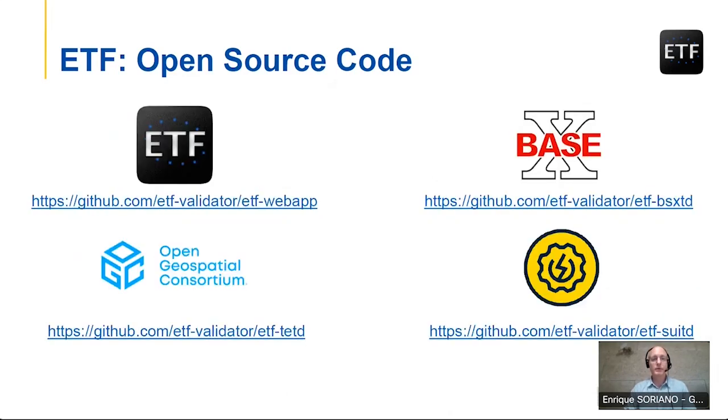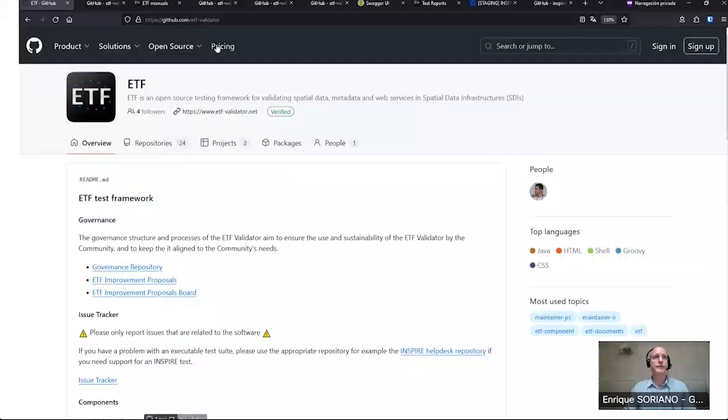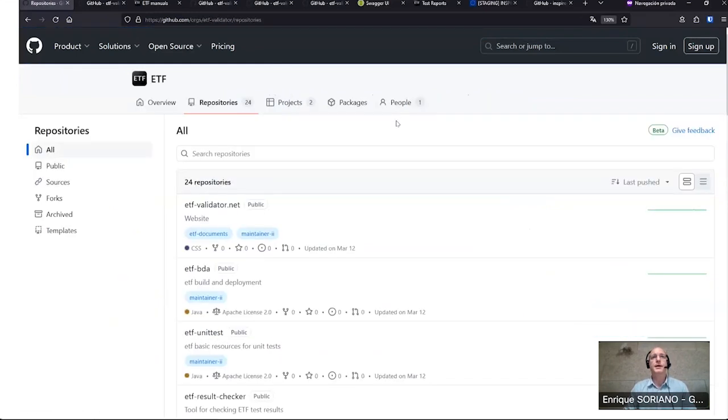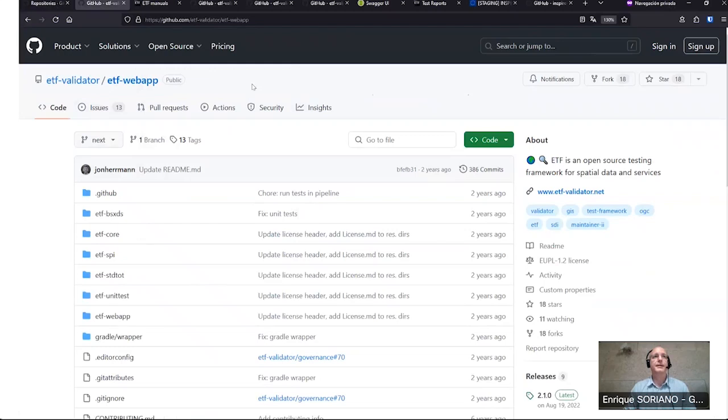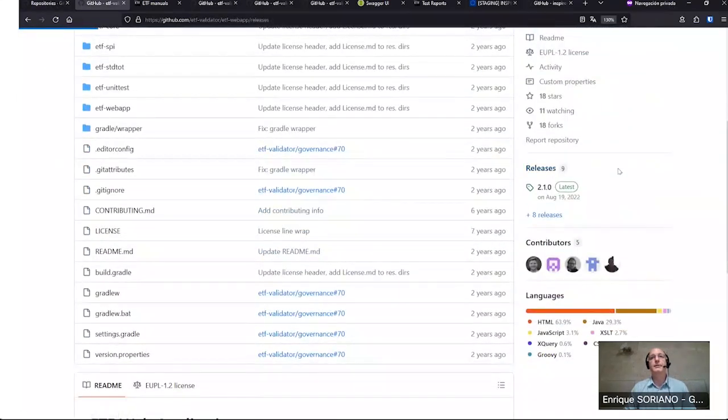We can have a look at the repository of source code. Here you can find the organization for the ETF and which are the main repositories that the ETF has for its proper work. We have many of them because it has a normalized structure where it has a lot of components, but we want to emphasize the ETF web app, which compiles all the necessary components, and the releases that are available here.